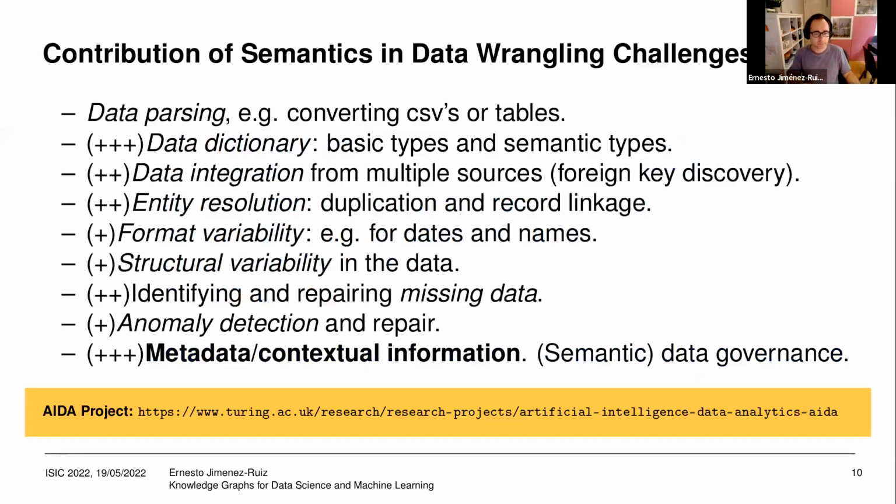In one of the projects I was participating in at the Alan Turing Institute, they were identifying the key pain points, or key challenges, in data wrangling tasks. Then I extended this set of points with where semantics could contribute. Of course, providing a data dictionary would be a very obvious contribution. It will help in data integration, and in entity resolution, if we provide additional semantics of what the raw data means.